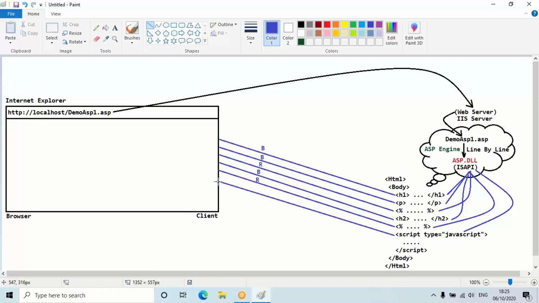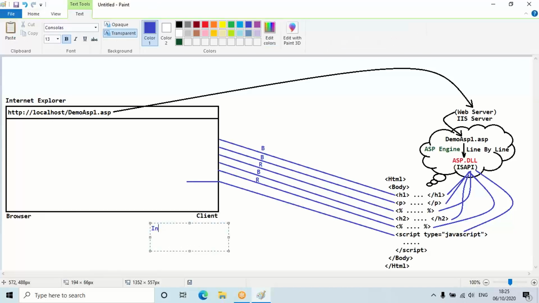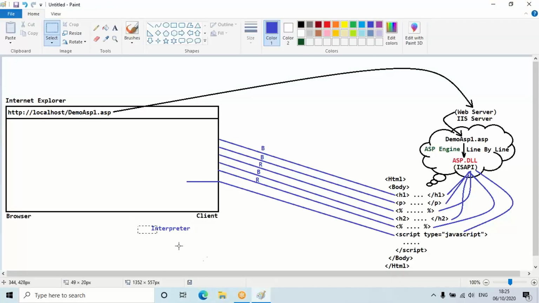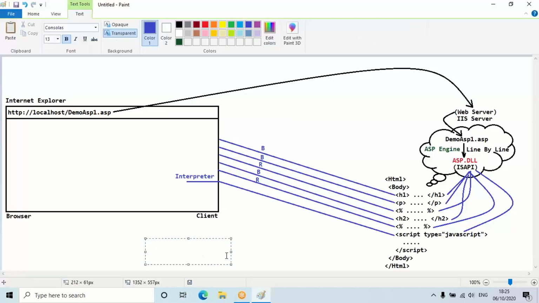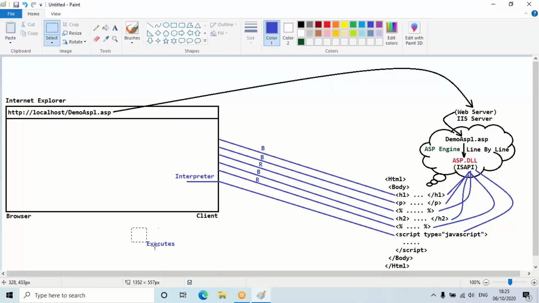The browser will enable the interpreter. It will interpret and then execute that JavaScript code. The browser doesn't execute it. It will be executed by whom? The interpreter, which is available in every browser.